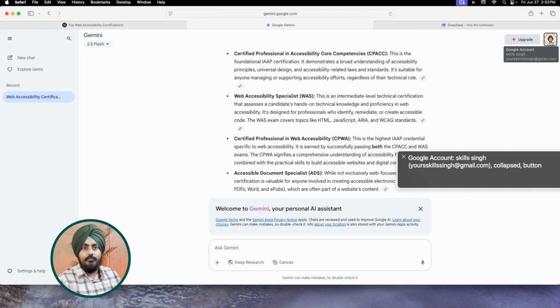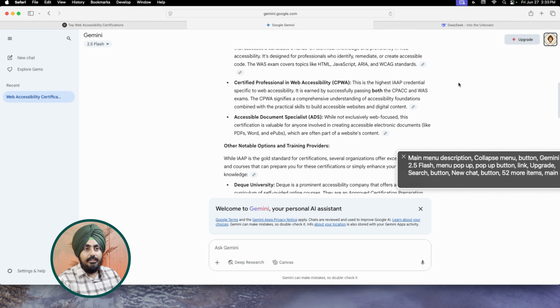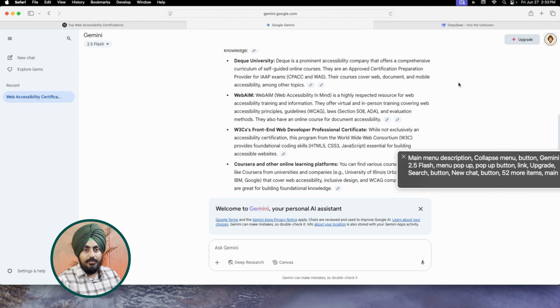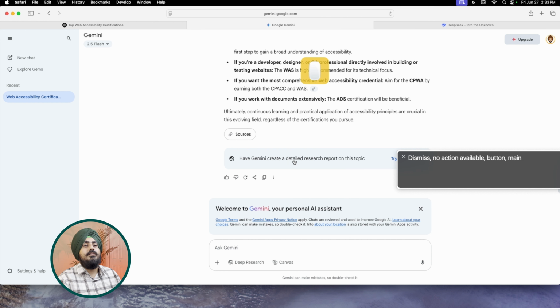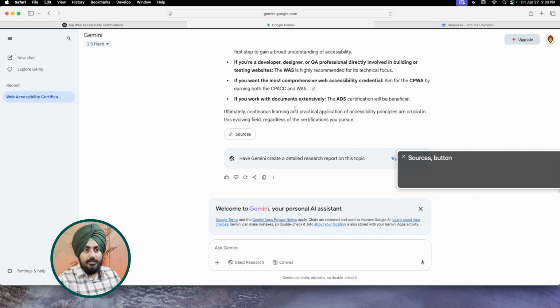And it took my focus from this point directly to the right side. Ideally, it should have gone through the sources first, ultimately, and then gone through all the links and the buttons in this section. So let me click here and press tab.